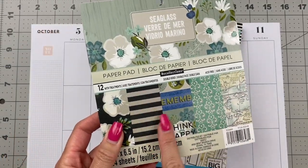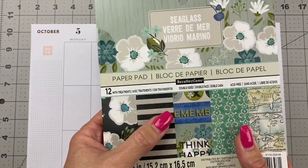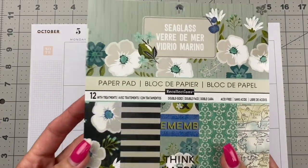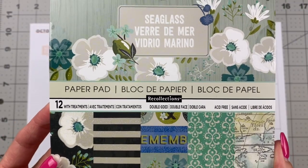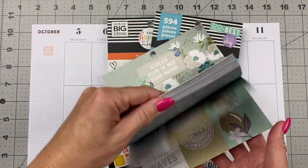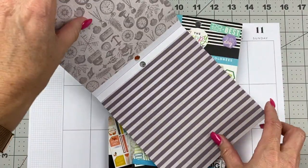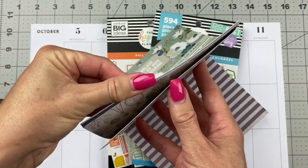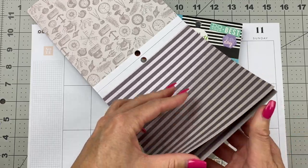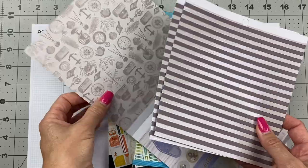So I couldn't find a bunch of stripe stickers. I looked through all the sticker books. But the part that I wanted to use as inspiration was the stripes. And what I decided to do was to use paper. So I found this paper pad at Michael's from the Recollections brand. And there were some striped pages in here. So we're going to take the striped paper out of this paper pad, and that is going to be the background for our striped boxes. So that's the first element that I'm snatching from that spread.